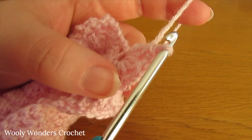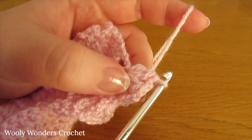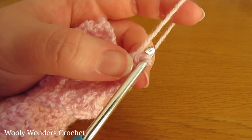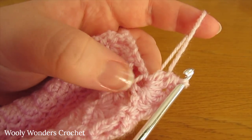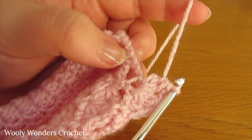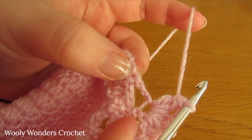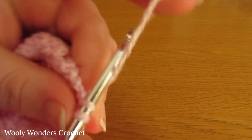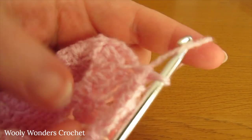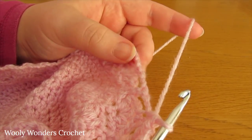So like that. So there we have done 2 double crochets together, chain 2, 2 double crochets together, chain 2, and then 2 double crochets together, all into that double crochet there. And now we are going to do a single crochet into this next single crochet here. And we are just going to keep repeating that all the way along for round 14.